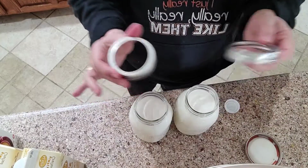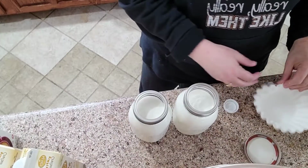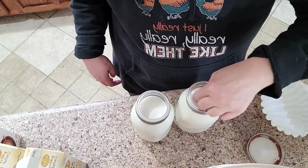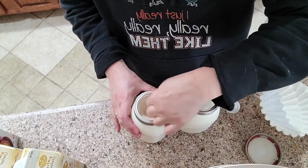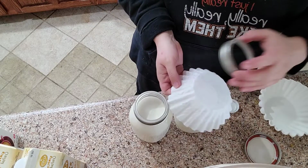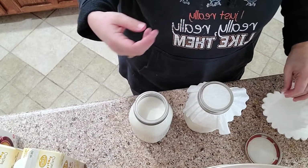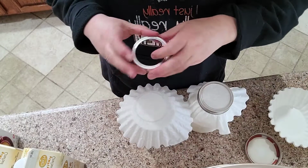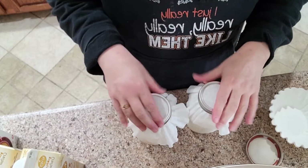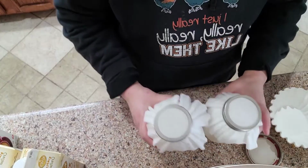And now I'm going to take these rings, and a coffee filter, and a spoon, because you're going to want to give it a stir. And these were fresh out of the dishwasher. I knew I was going to want to do this, so I did a sani cycle, so these jars are sanitized. Take a coffee filter and put the lid on. You don't want to put the lid piece on. You just want to put the ring on and put it on a coffee filter because the bacteria that you're trying to grow is aerobic. It's not anaerobic. If it was anaerobic, you'd block the oxygen out, but it needs oxygen in order to grow. So we're gonna take these and set them to the side.